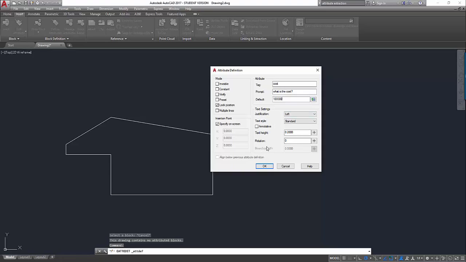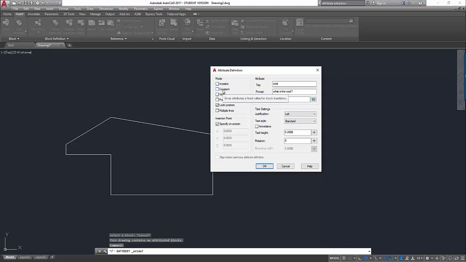The text settings are just that. This is just like standard text information that's going to be placed on your drawing, so you can change how it's going to be justified, the style. Is it going to be scaled automatically for layouts, which is annotative text, the default text height, any rotations. The insertion point is going to be on the screen, so it's going to automatically locate it. And we've got other options here in the upper left-hand corner. If we want all this attribute information to be invisible, meaning you don't see it at all, it's turned off, we can set it up to be that way.